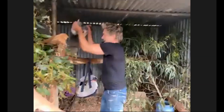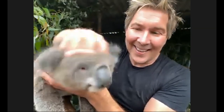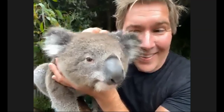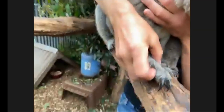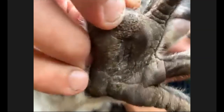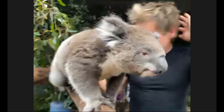And this is Banjo. Isn't he a sight for sore eyes? And look at his fat tummy. He's not overweight. He's got about a kilogram of gum leaves in his gut. He's got a Buddha belly. Can you see that? That is a face to die for. And remember, koalas, they've got two thumbs, but can you see those, the wheels, the fingerprints on their hands? Very well adapted for climbing. Now, the next creature coming out, I would like to bring out a ringtail possum.